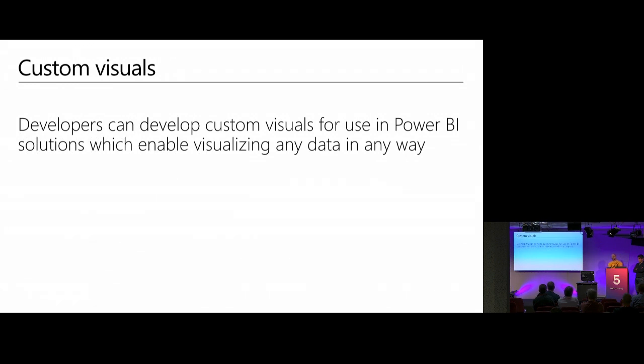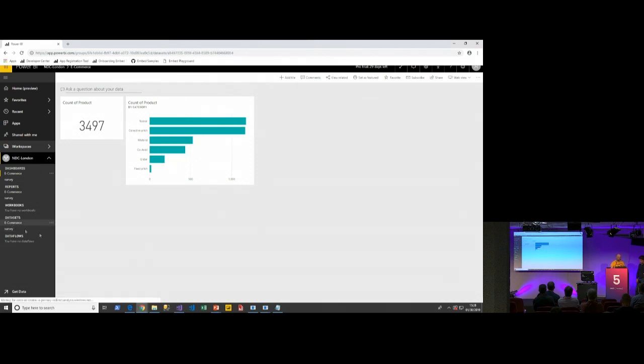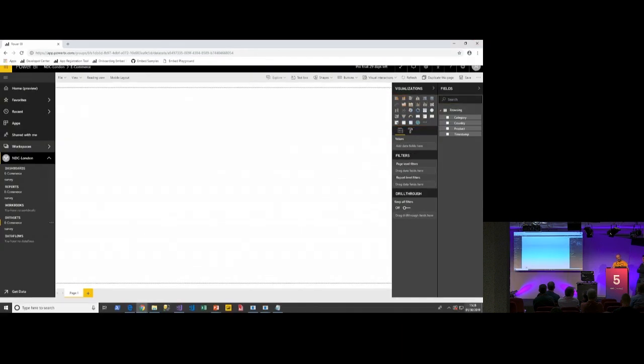Let's move on to the second topic relevant to developers, and that's the ability to work with custom visualizations. You may have noticed that when I was building out that report, available to us out of the box are some 25 visuals: your common tables, bar charts, pie charts, they're all there. But a really interesting story, especially for developers that have web graphic drawing skills, whether it's D3, is that you can bring those skills together with data and produce the visualizations that work most effectively for your audiences.